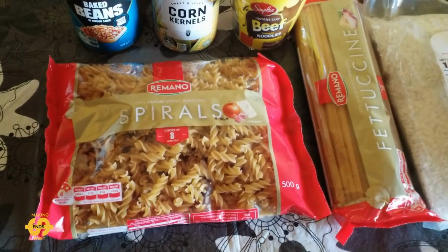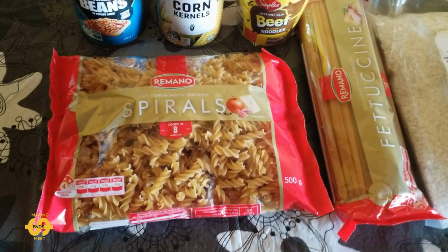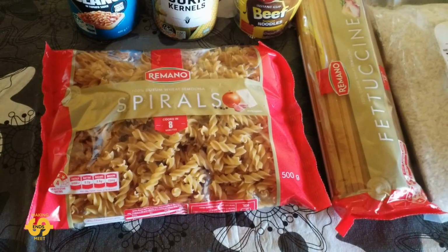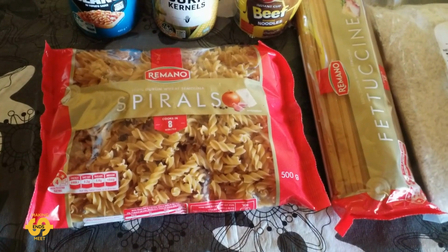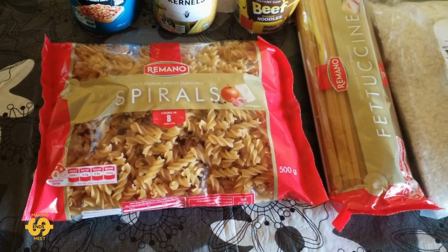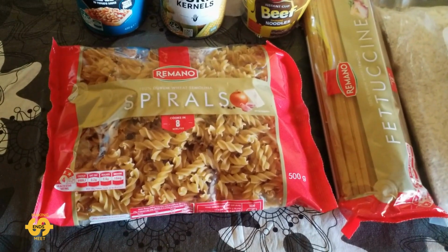It's Friday here in Australia and I'm back home again from my local food bank. This is one I go to most Fridays. It's run by a local church in my area and you pay $10 and they give you a box of grocery items. Along with the grocery items you also get given usually some type of frozen or cold items. Usually there's a loaf of bread. And most weeks you get some fruit and veggies as well, depending on what's in season and what's available. So I'll give you a closer look at what I got this week.